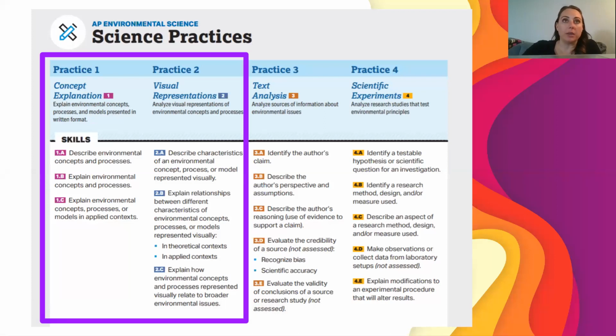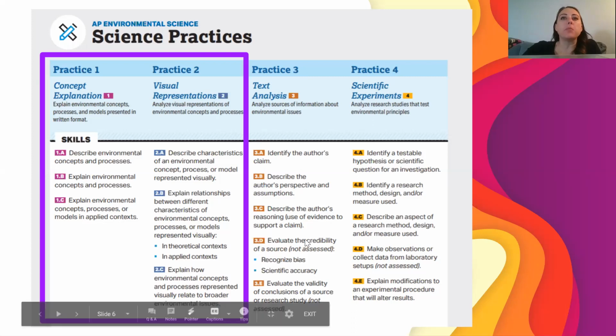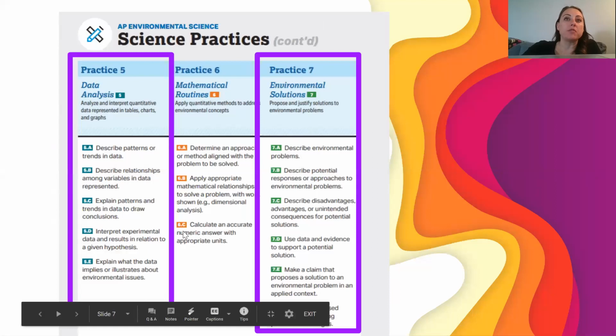So if we take a look again, we're going to see science practice 1 and science practice 2 hit pretty heavily. We went over these already in our previous video, but they're very straightforward. Describe how energy flows. Describe irrigation and the 4 types of irrigation practices. Describe the steps of mining, okay? Not the individual steps, but that a natural resource is extracted and that extraction causes habitat destruction. Okay, so just explaining a concept. The visual representation is from a figure. That figure may also be present in question 2, or it could be more of a science practice 5 where we're going to see some type of data. And then we're also going to see 7, and I talked a little bit about 7.